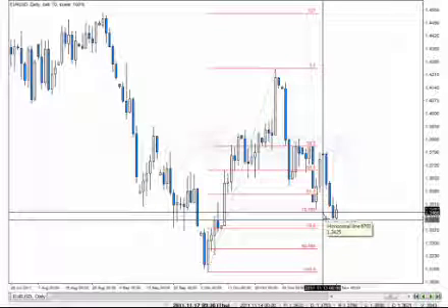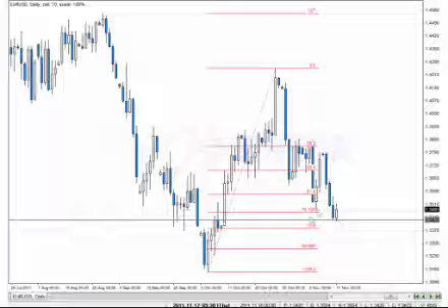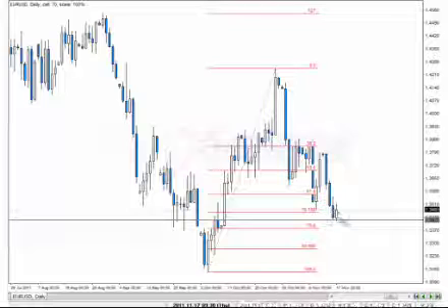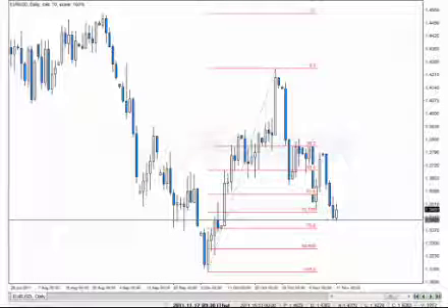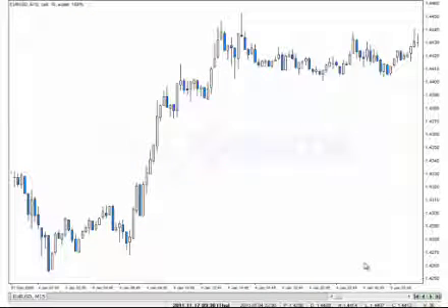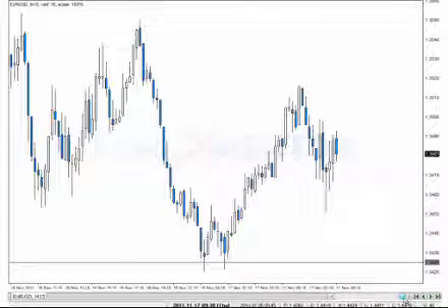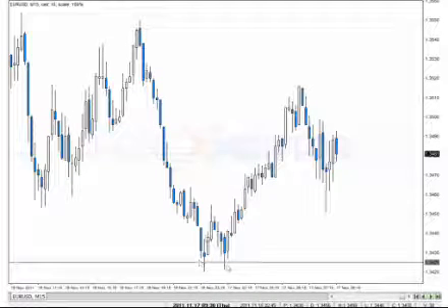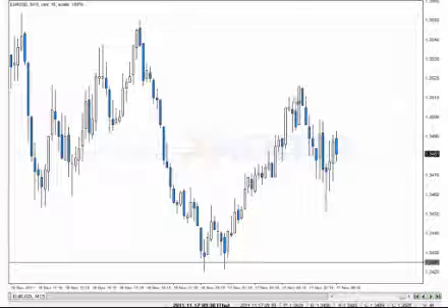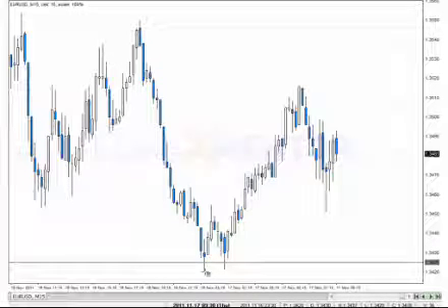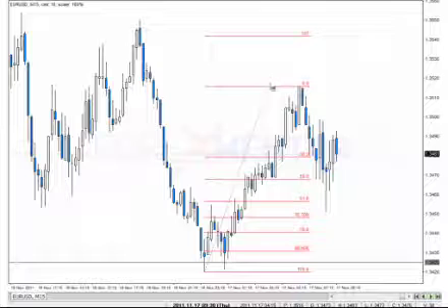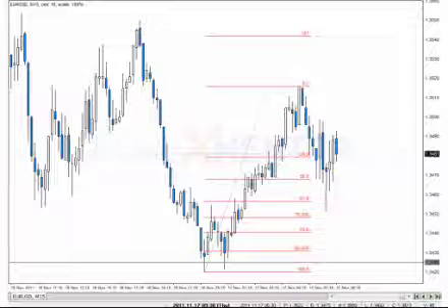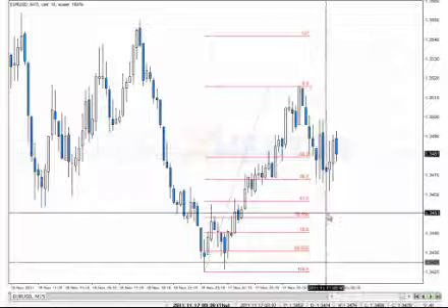Remember, these are zones. You can see on the daily, although it's about 35-40 pips apart, they are zones, and we're looking for patterns to actually confirm that that area or zone is holding. So we now move to the smaller time frames, and I'm just going to move to the 15-minute chart. You can see we have price drop off and then hit this key level, and it starts to rally. So once it starts to rally and retrace, you want to start looking for possible patterns. If we draw Fibonacci from the low to the high, you can see price retraces and it just pops through that 62 level.